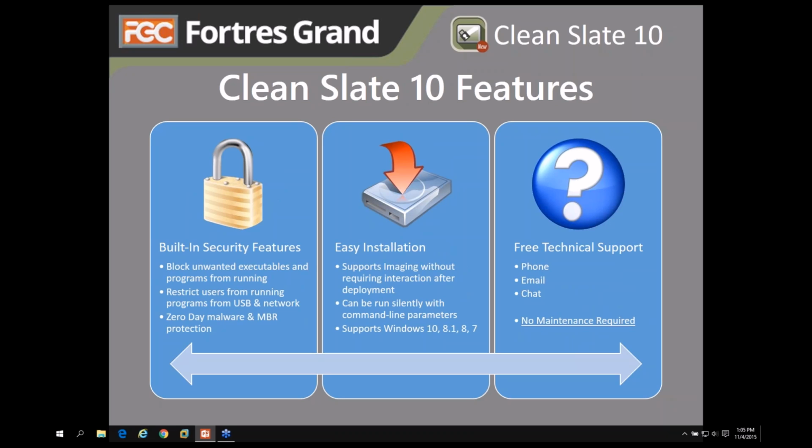While Clean Slate is mostly non-restrictive security, there are a couple of built-in security features. You can do things like block unwanted programs from running. So you can do this in a couple of different ways. You can prevent the user from downloading new programs off the internet while they're in a session using the computer. You can also specifically block programs that are already installed on the computer. And you can also restrict users from bringing in a USB drive or running programs from the network and running them on the computer. So you do have that ability to restrict some of the programs that the user is able to run if you don't want them to just be able to run any program they find or they bring in with them.